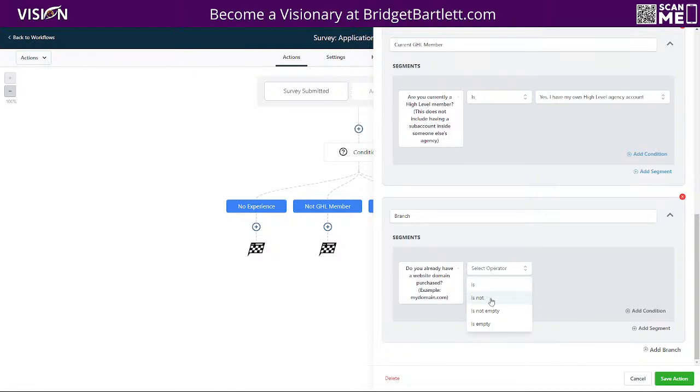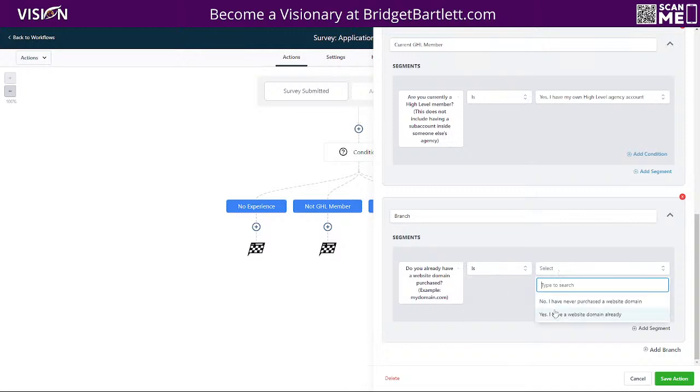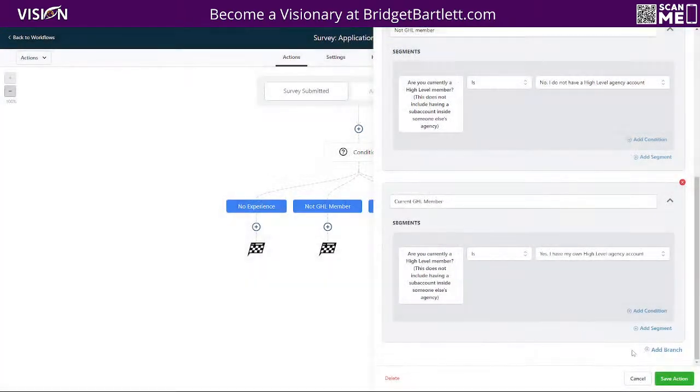Is it going to be is not empty, or is empty? Let's just say is. And then I can choose one of the answers that were available for that question. So do I want this branch to trigger so that when they answer no, that they've never purchased a website domain, or yes, that they have a domain already? Okay, so if I wanted to do that, that's how easy it would be to do that.